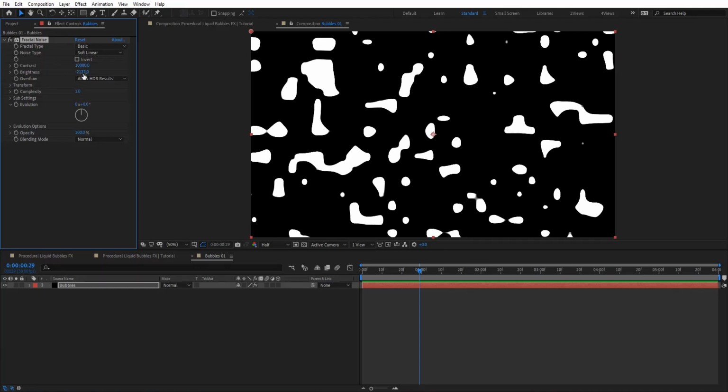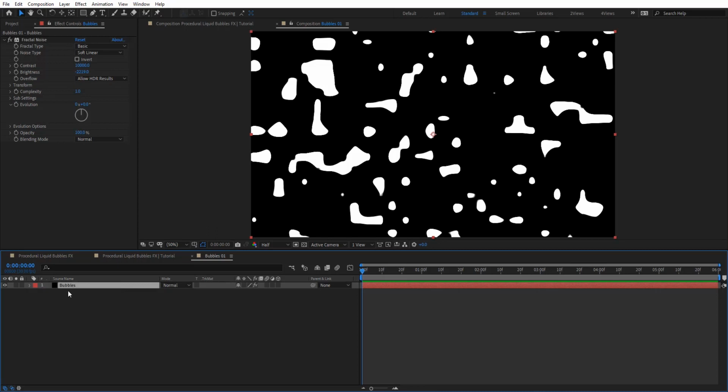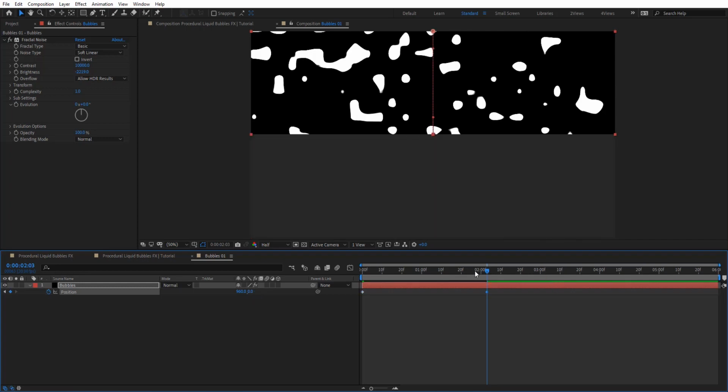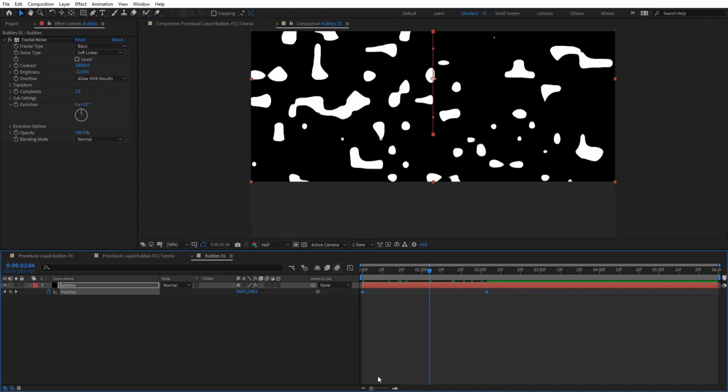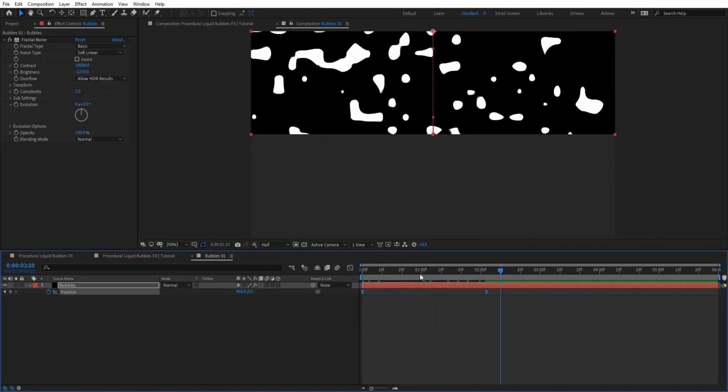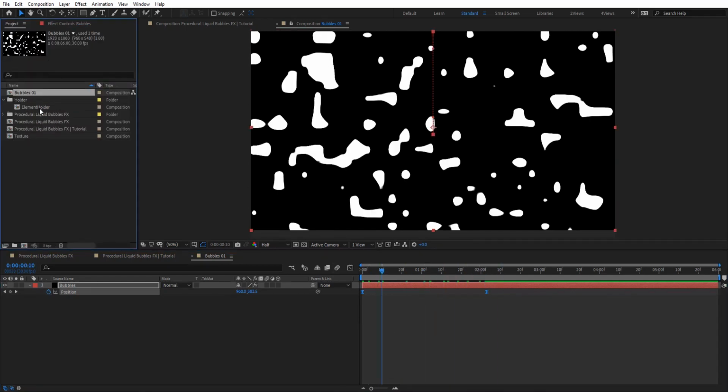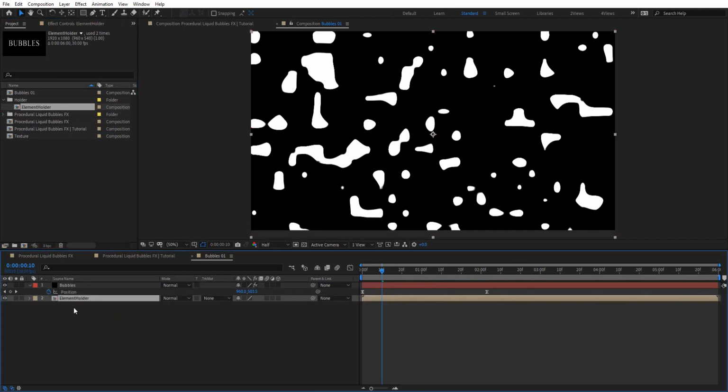So we're going to have something as you see here, and then hit P for position. We want to add animation here, so around 2 seconds, let's zero out the Y. So very simple, straightforward animation here. Let's ease these keyframes. And then I want to bring in this holder again here, and let's turn off its visibility.